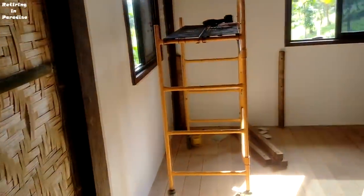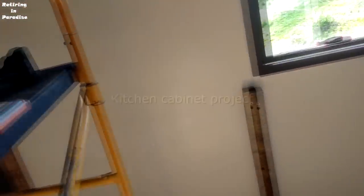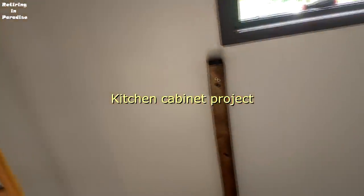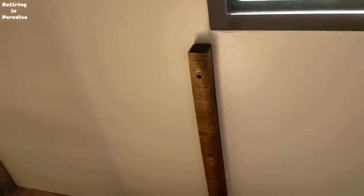All right, so I'm doing this now, guys. So I managed to screw this one in on the hardieflex. I got those screws with a big thread and it seems to do the job. Doesn't mean I'm not gonna put some liquid nails all along the edges to hold a little bit better. So there's another one going in the middle here, and another one going up there. Yep, that's it.